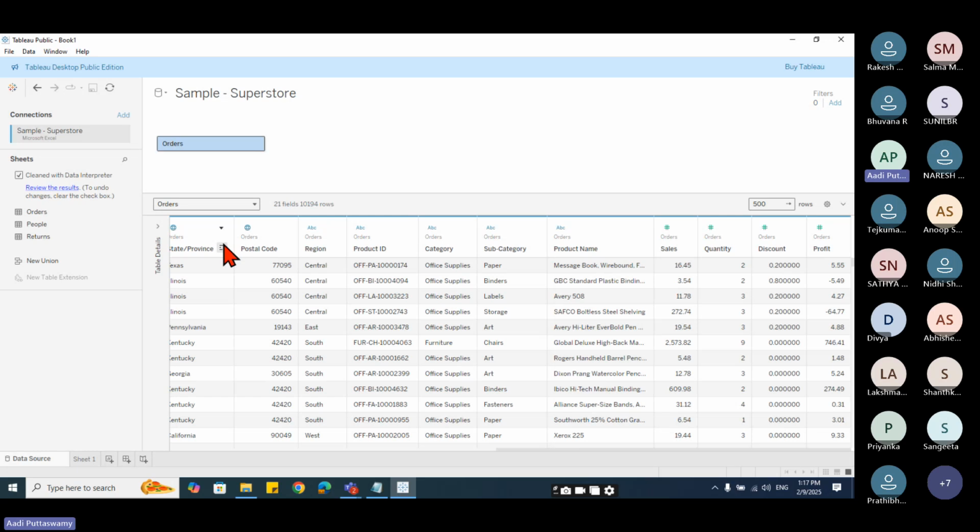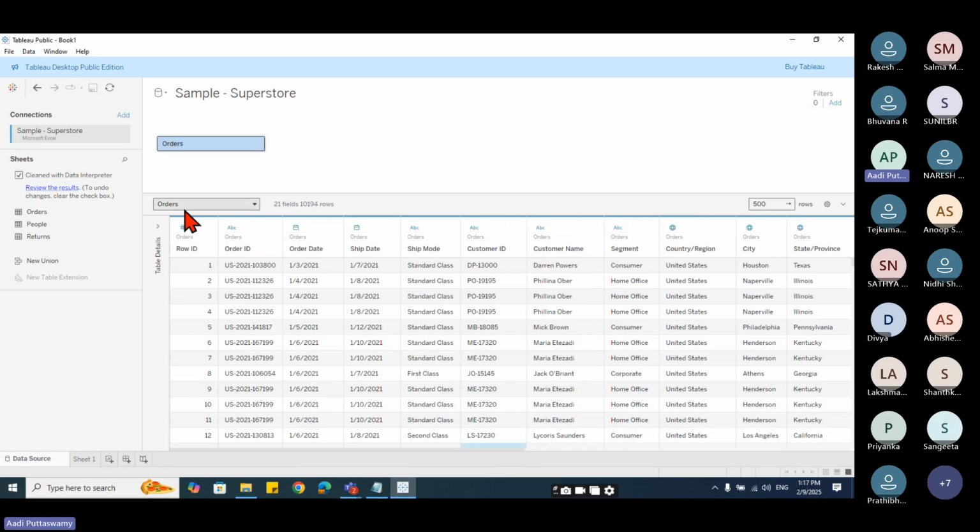The symbols of the data type: whenever you see this hash, it is for numbers. Whenever you see ABC, that is for text. If you see this calendar kind of thing, this is for date.